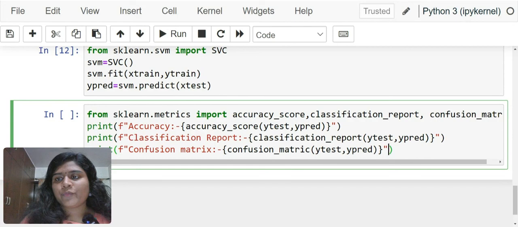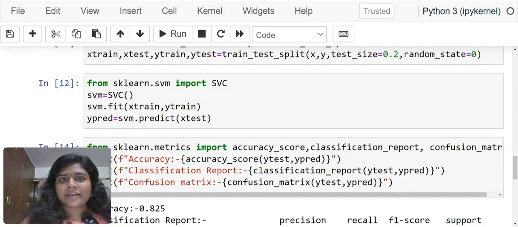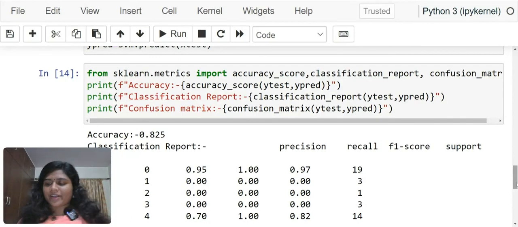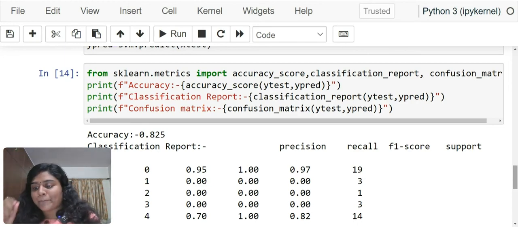Okay, so now we are kind of done with our modeling. Now let us look at the accuracy score. So our accuracy is 82.5. What does this imply? So 82.5 times out of 100 we are correctly predicting the proper drug which has to be actually given to that individual. That's a pretty good score, but not a very good score in the medical sciences because you want the accuracy very close to 1. You do not want accuracy at 82.5 because over there it's a life threatening situation.